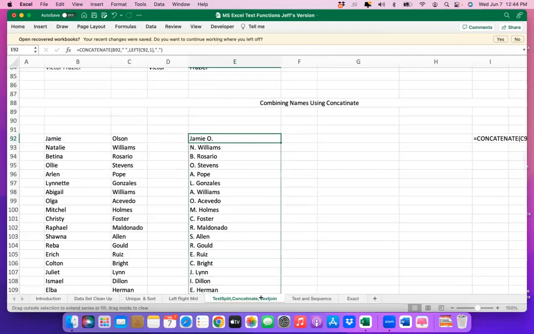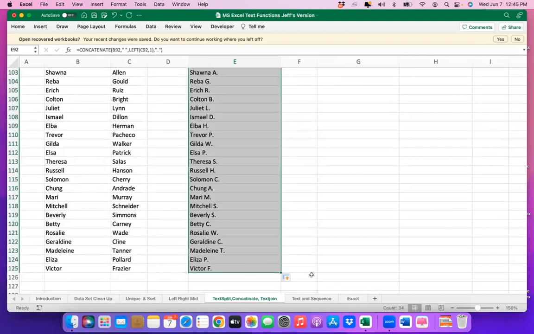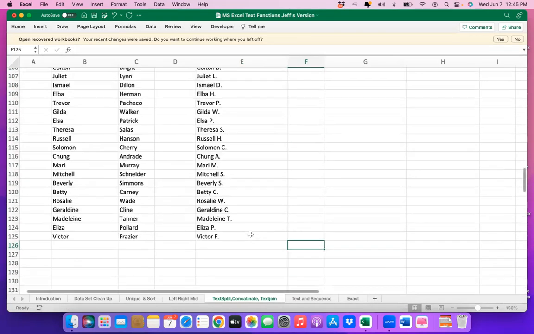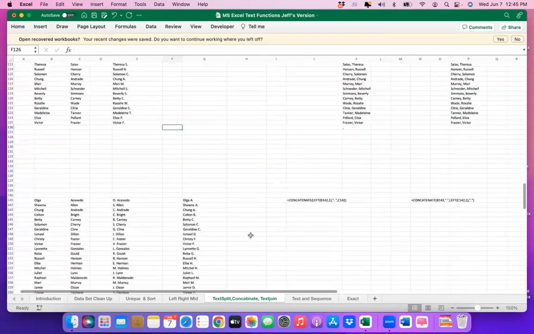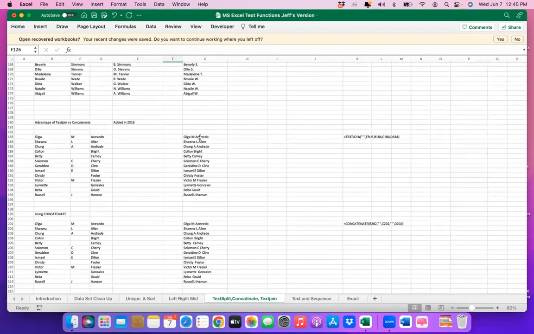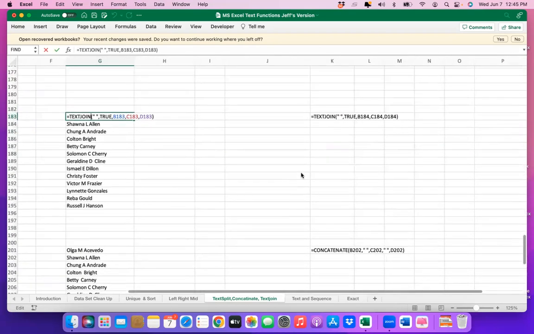And then you scroll down. Got it? How many of you were familiar with that? So now we know how to do last name, first name, last name, initials. There is another way to do this, and that is to use another new function called TEXTJOIN. And again, it's new, and it just has a little bit of a different syntax.